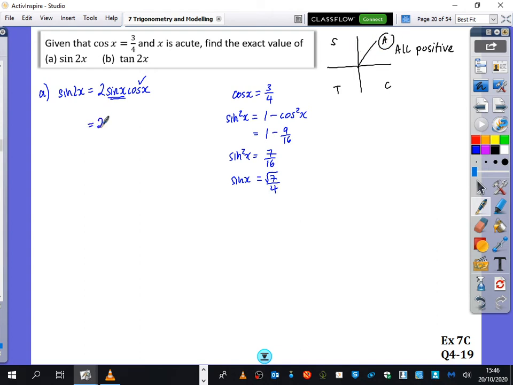So going back to this, it will be 2 multiplied by sine x, which is root 7 over 4, multiplied by cos x, which is 3 over 4. So that simplifies to 6 root 7 over 16. Keep simplifying. That's 3 root 7 over 8.